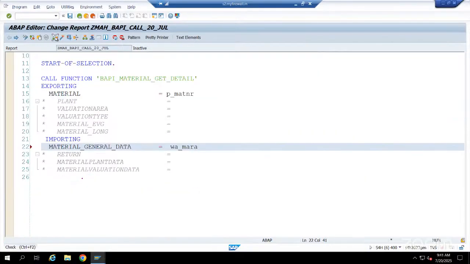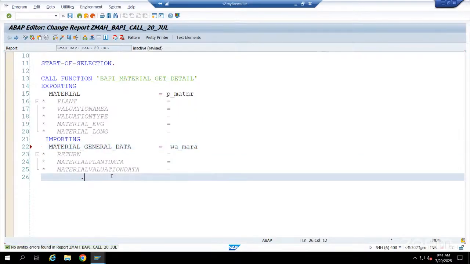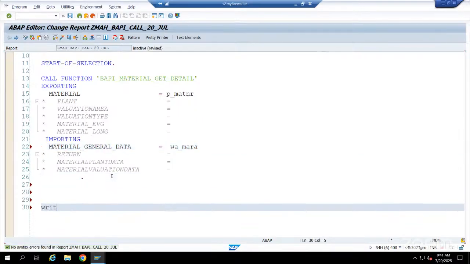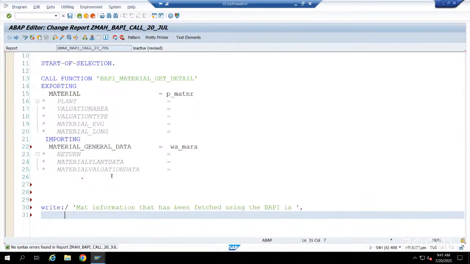Now if you want to print this one, print here. Right. So I can display here work area underscore mara hyphen. What information is available here?